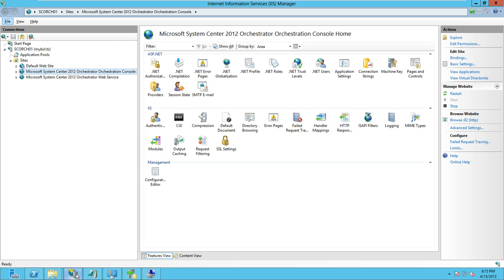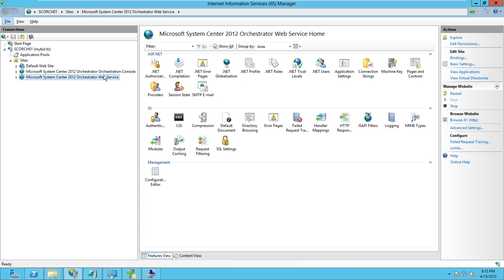The only other two components that we need to worry about right now are the Orchestration Console, which is an IIS website that is a Silverlight application. You simply launch it from your web browser, and that allows you to execute runbooks inside of Orchestrator, view summary data about the execution status of runbooks, and view the details of runbook execution. We also have the System Center 2012 Orchestrator web service, which is another IIS website, and that is a .NET web service that allows you to call runbooks from external applications. So those are the architectural pieces of it.